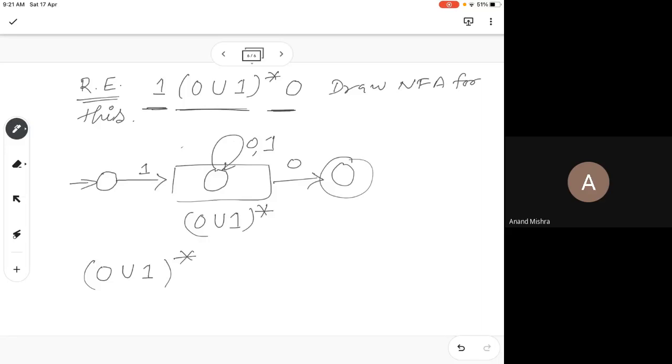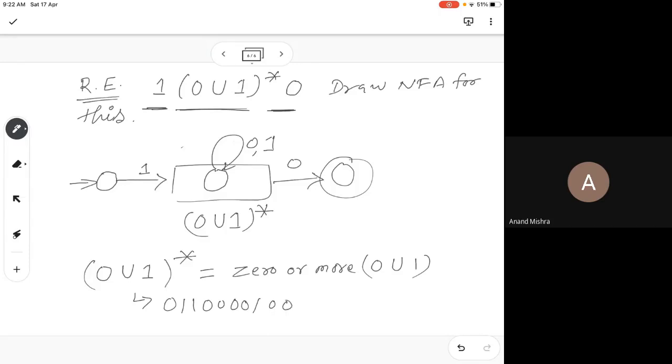Because when we say (0 union 1) star, it means 0 or more times you can choose 0 union 1, either 0 times or multiple times. So every time you have flexibility. Let's say you choose 0 the first time, the second time you choose 1, then 0, and then 0, 0, 0, 1, 0, whatever you want.